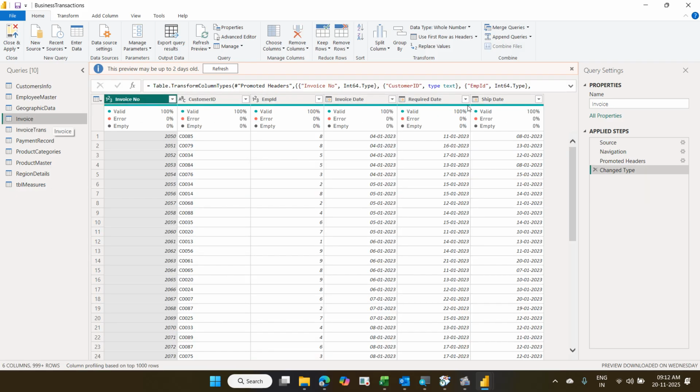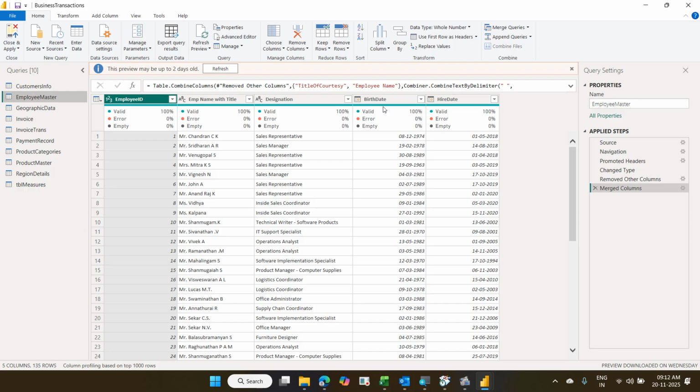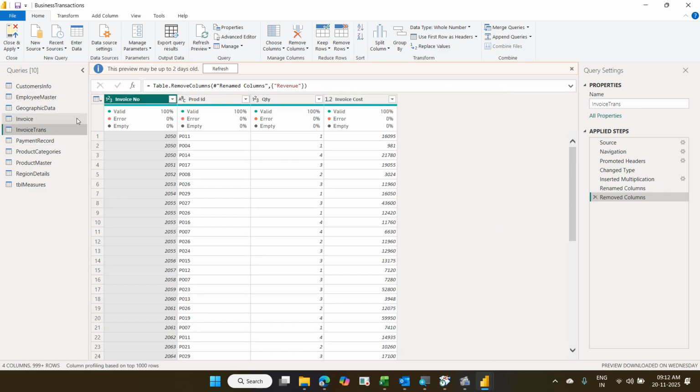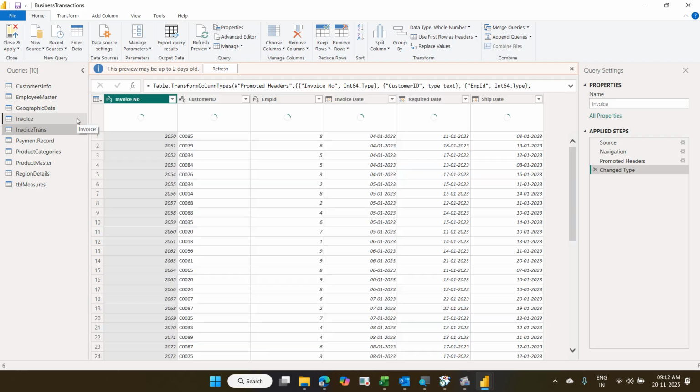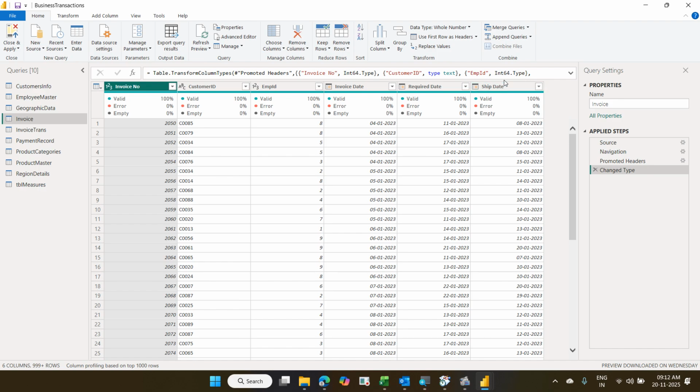So we'll go to the invoice table. I want to know within how many days we have shipped it. That is very simple: ship date minus invoice date. So select the ship date first. It's very easy. Hold the control key and select the invoice date. Select the latest date first and the oldest date next. Don't do it in reverse, you will get negative values. Select the ship date first and then invoice date next.